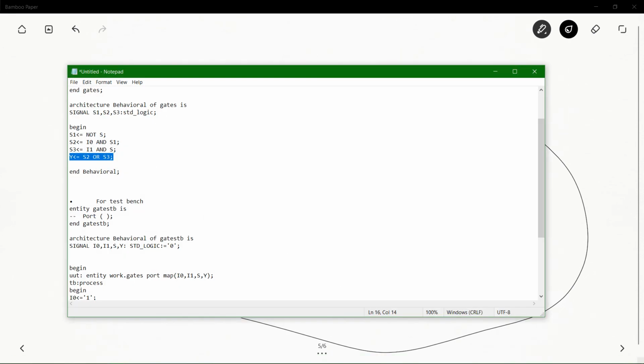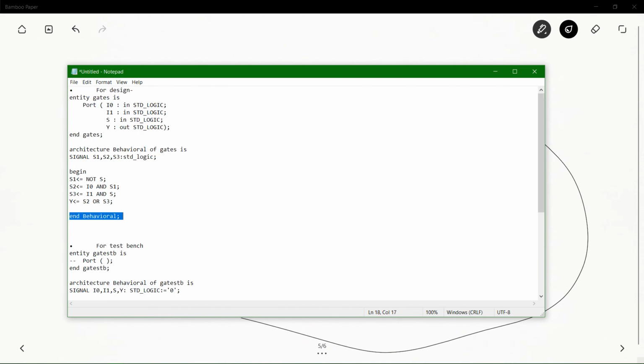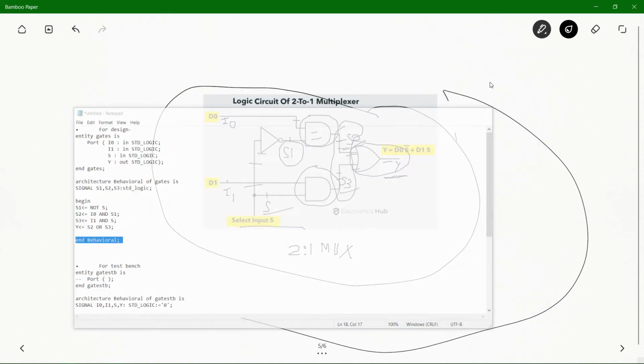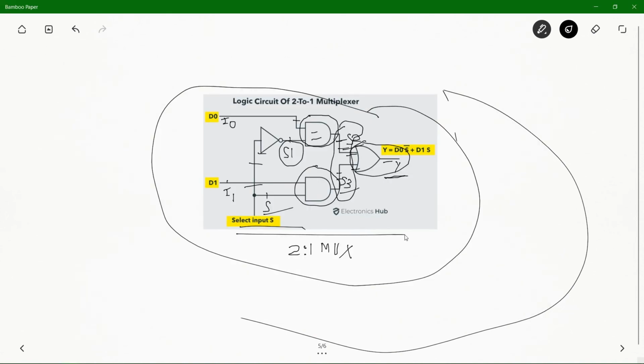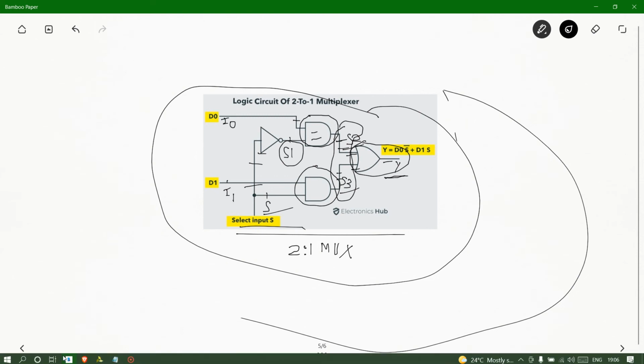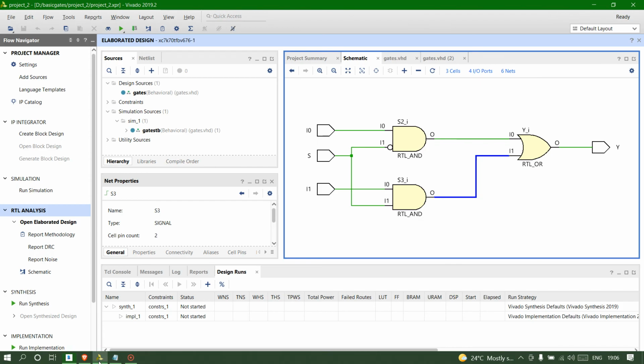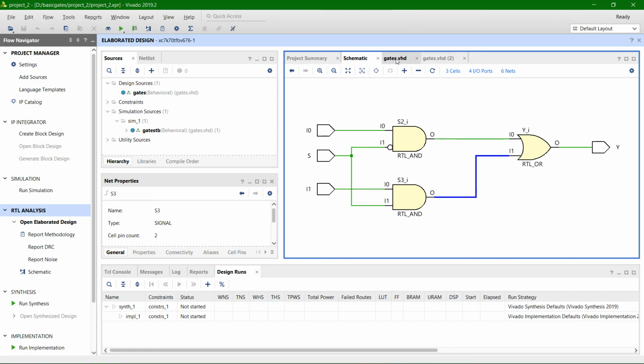So here after defining the architecture portion, we are ending our architecture. So this sums up our block design, right, by using the entity and the architecture. Let's see in the software how this is coming, right?